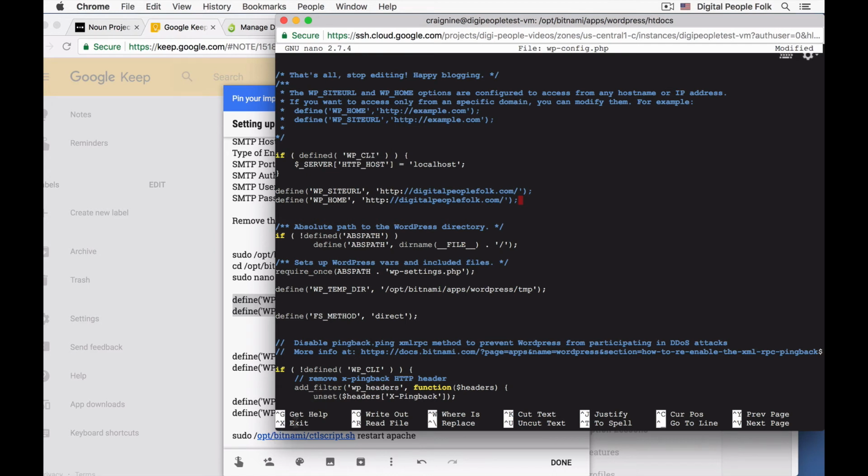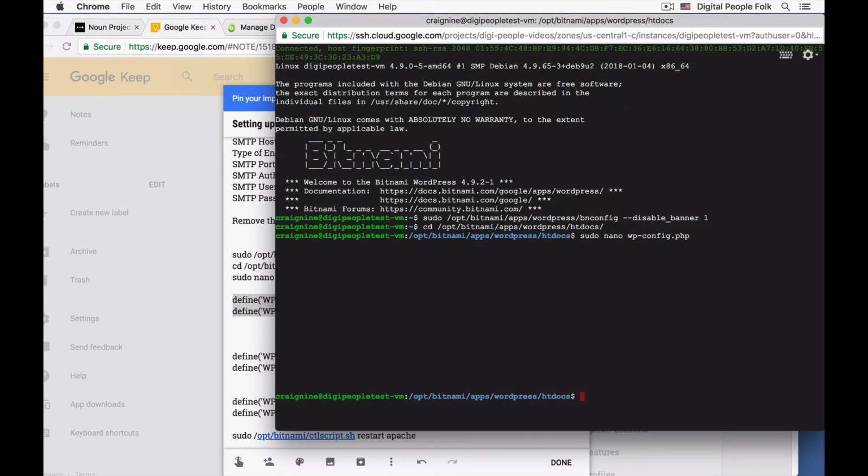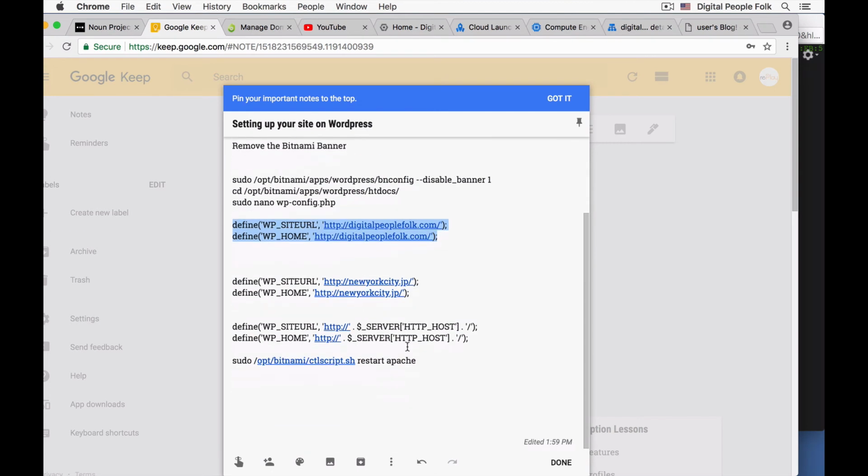On a Mac, it's Control X. I'll hit Y for yes, and then hit return again so that it accepts that. After that, I want to restart Apache, which means to restart my server. So here's the command for restarting the server.